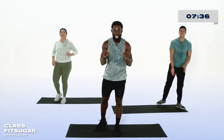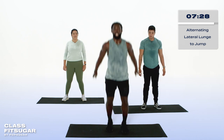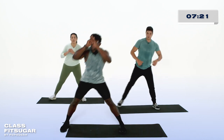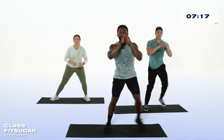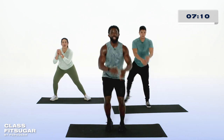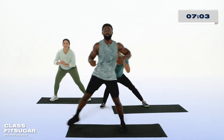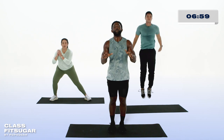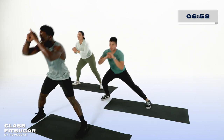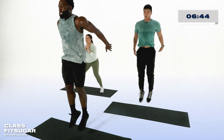We are so close to the end of our workout. One more time through the superset with a new variation. For those who want more of a challenge: lateral lunge, feet together jump, lateral lunge opposite side, feet together jump. Three, two, one, step it out. This is your time, your moment to assess what works for you. If the jump doesn't feel good on the ankles, the knees, and the hips, why would you do it? You can always come back to that lateral lunge and just take the jump out. You can pick and choose what feels good and what serves you best.